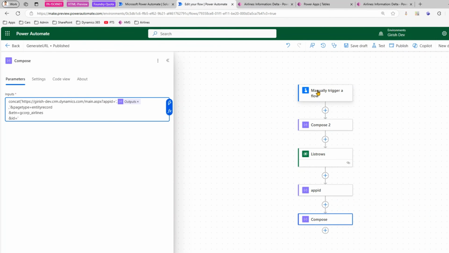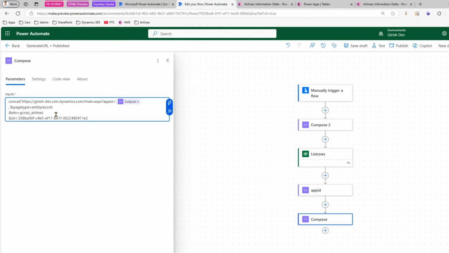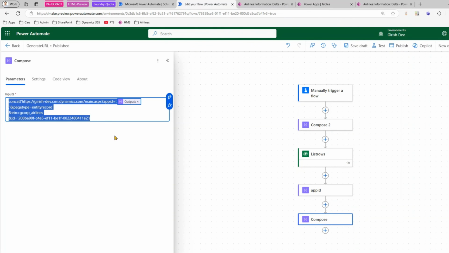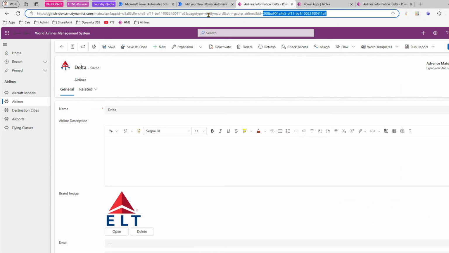Now for that, you just need to get it from your trigger. Anyways we are using a manually triggered flow, but once you use a Dataverse update or add as a triggering point, at that time you will get that ID. Now in my case I'm just going to hard code this, but in your case you can get this information once you make this trigger for a Dataverse modified or added. And once this is all done, you can concatenate all these values. So what essentially we have done, we have crafted a URL for a specific app and for a specific record.